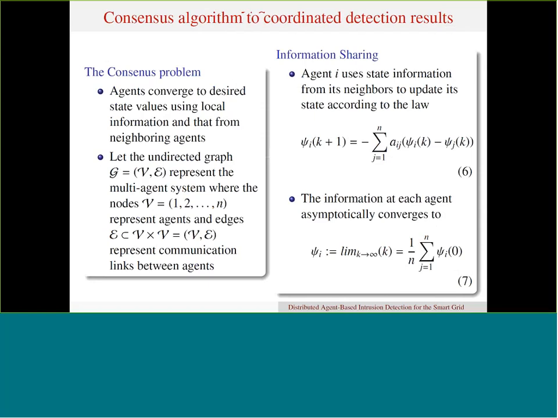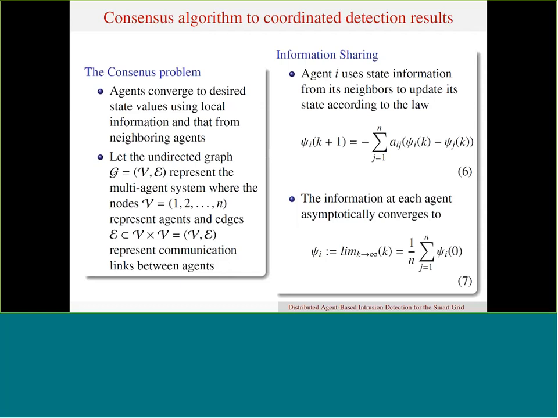So at each agent, state estimation and then false data injection attack detection has been done. But this has been done for just parts of the power grid. In other words, there are different results from different agents, and who knows, maybe if someone was looking at the power grid as a whole, the data that these agents have obtained is inaccurate. So to unify the result and come up with a consensus, we decided to use the consensus problem that's commonly used within control systems in the power grid.